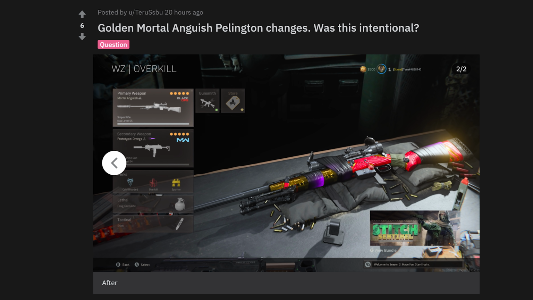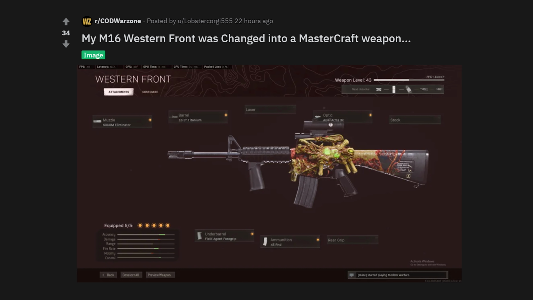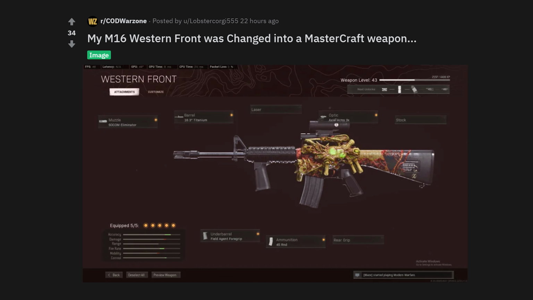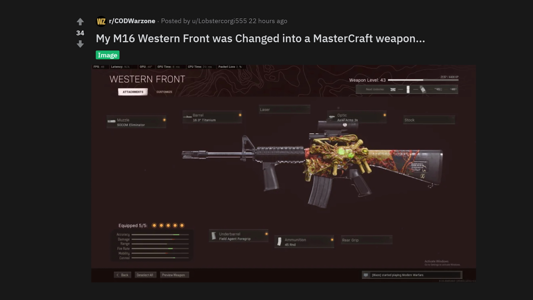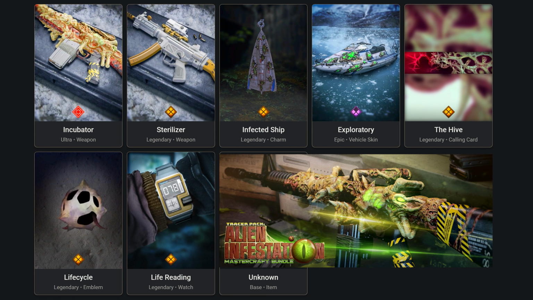One that is definitely going to get changed is that of the M16 Western Front. If you have this one, you may have noticed or may have seen it bug out for you, to which it actually turned into an incredibly cool looking but also weird looking Mastercraft that is actually part of an upcoming bundle that we'll see in the future. Now, if it looks like it's alien in nature or something like that, well, you're actually pretty much right, because it's actually from the Tracer Pack Alien Infestation Mastercraft bundle for the M16. If you guys are interested in it, though, it is this sort of atomic and alien sort of design to it for 2,400 COD points that'll be coming later on in the season at some point, but the update seemingly changed both of these blueprints on accident.